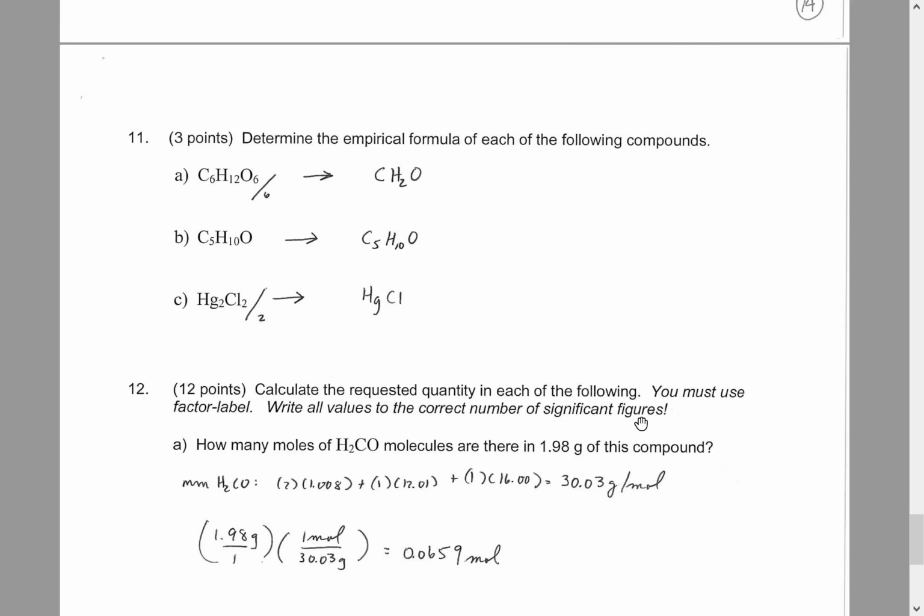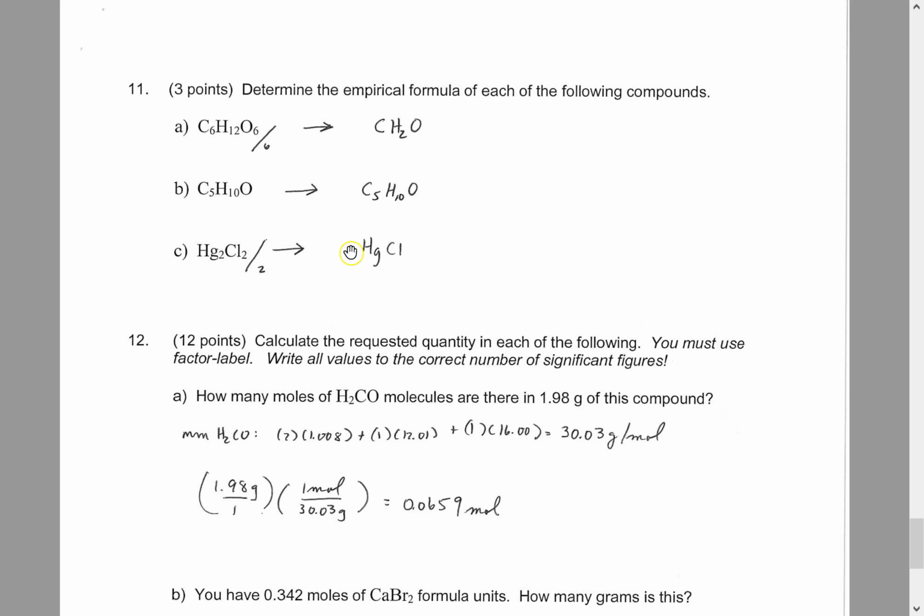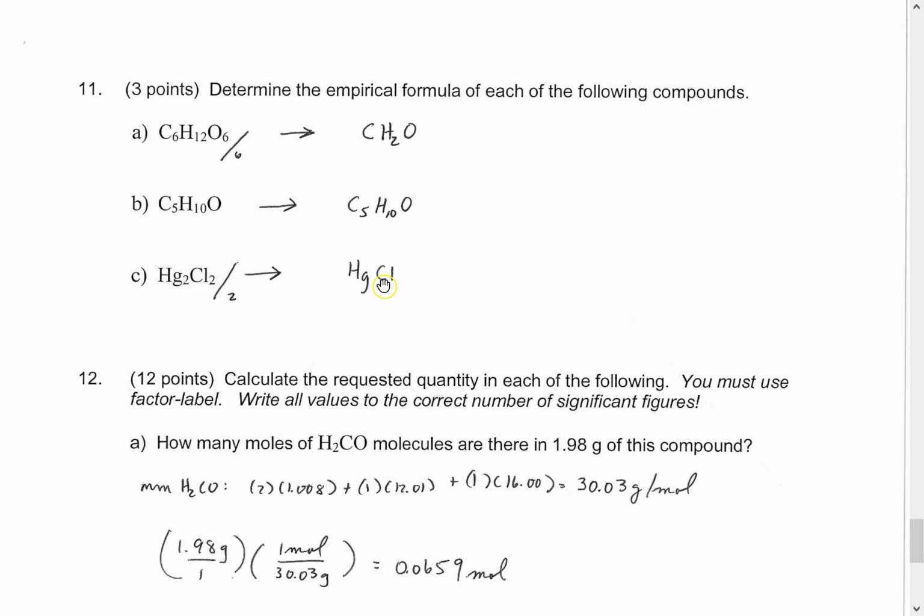Okay, so for this one, it was after the empirical formula for these compounds. So if you can, go ahead and take those subscripts and divide by a whole number and get another set of whole numbers, then go ahead and do it. And then that will be its reduced, what we call empirical formula. So in this case, we can take 6 and 12 and 6 divided by 6, and we get 1, 2, and 1. So C1H2O1 is the reduced empirical formula.